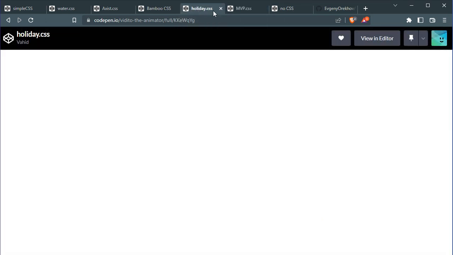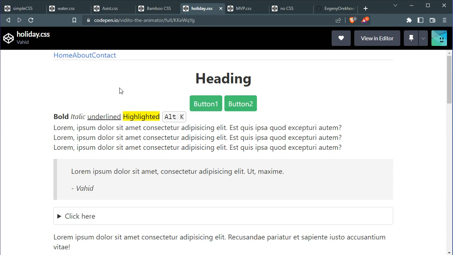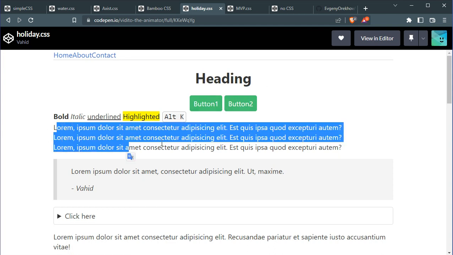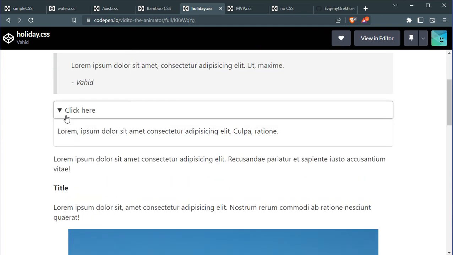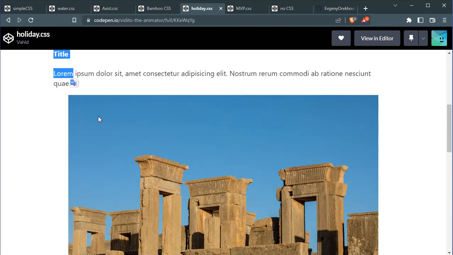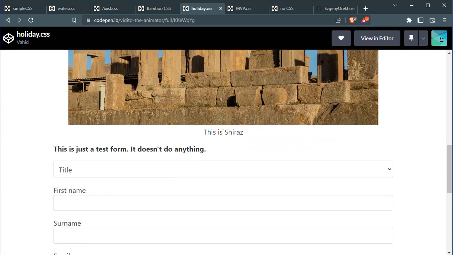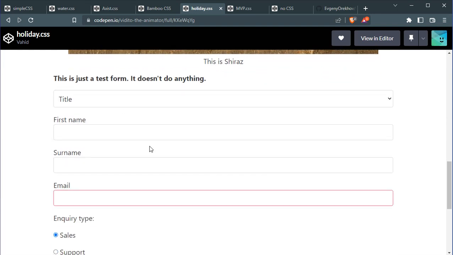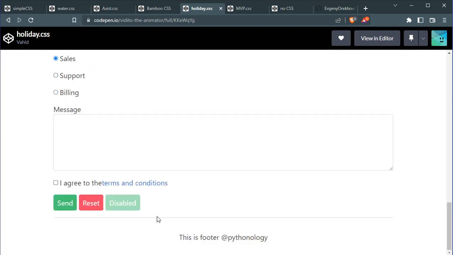Now let's see Holiday CSS. So Holiday CSS is simpler. You have the nav here with this line, centered headlines, and then buttons here. The asides have not been taken care of, nothing. Then block quotes. This is the collapsible. Aside, article, nothing. Well, the image is okay, responsive, and the caption is in the middle. Then you have a full width form, which is okay. And you have a footer, which is separated by a line here and in the middle. That's nice.